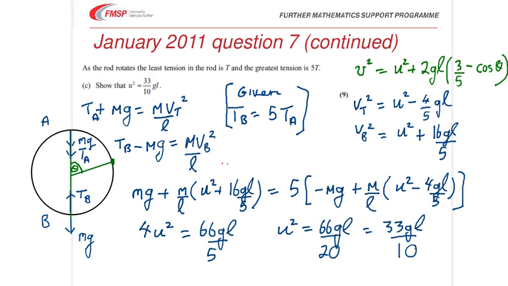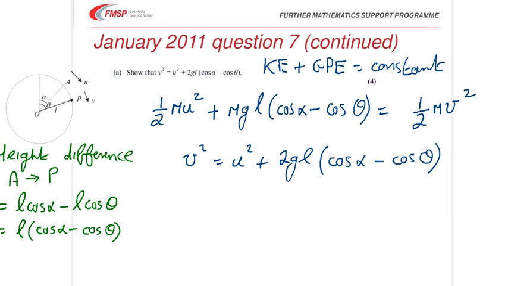And that's the end of it. So looking at the marks for the first part of the question, there was an M1 A1 for working out correctly the height difference, and then another couple of accuracy marks, one for the correct statement about conservation of energy, and one for getting the correct final expression. So 4 marks for that part.